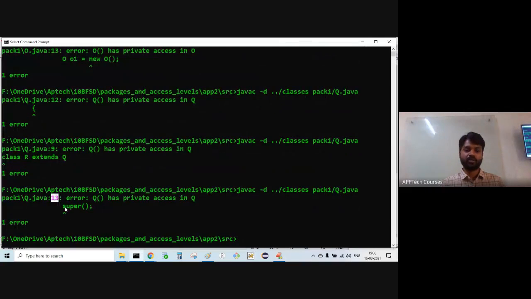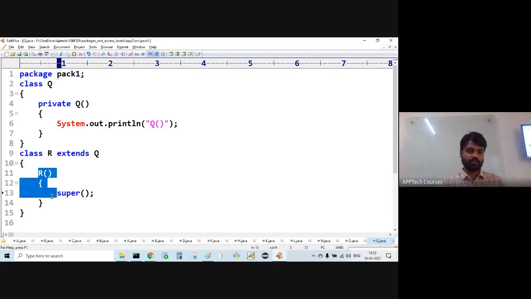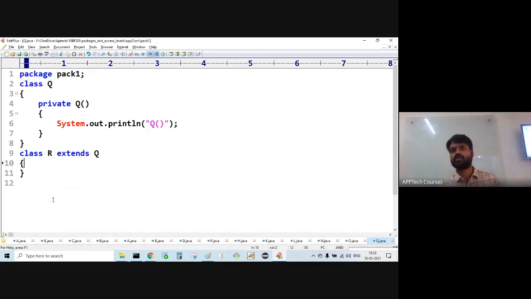We are invoking the superclass constructor. If I don't give anything, the compiler will keep a default constructor, the no argument constructor. The first statement will be super with no argument. That is trying to invoke the Q class private constructor. Not possible. That is why.